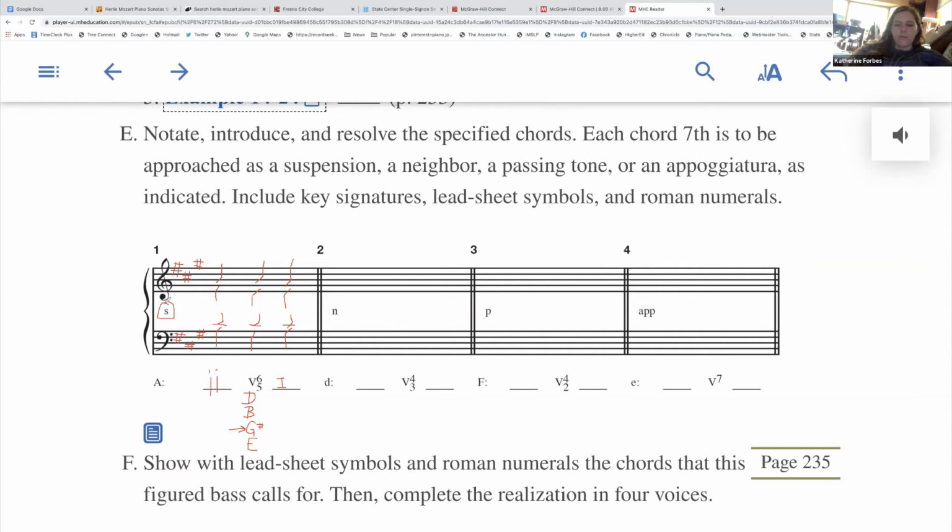If we tie this, is it a suspension? I did what they asked me to do. I don't understand. We could go from the 5 to the 1 suspension. I think this is a continuation of part D, where they want us to do these things, but they don't want us to do them for real because they're chord tones. You know what I'm saying? No, I didn't get it.